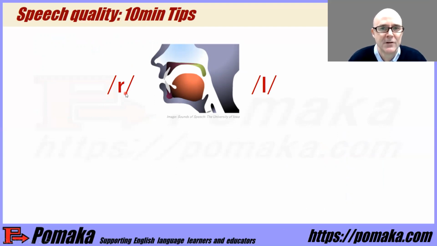So what are the key differences between the two sounds? Well, they are both liquid sounds, which means they're both made by moving the tongue into different positions in the mouth, and they're both voiced. The key difference is with this phoneme, the tongue moves to the back of the mouth and curls up. It doesn't touch the top of the mouth. This is important. And the lips make a round shape, like this.